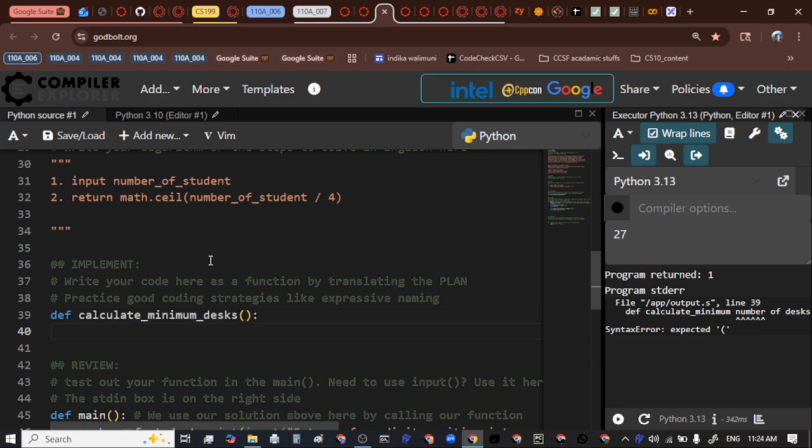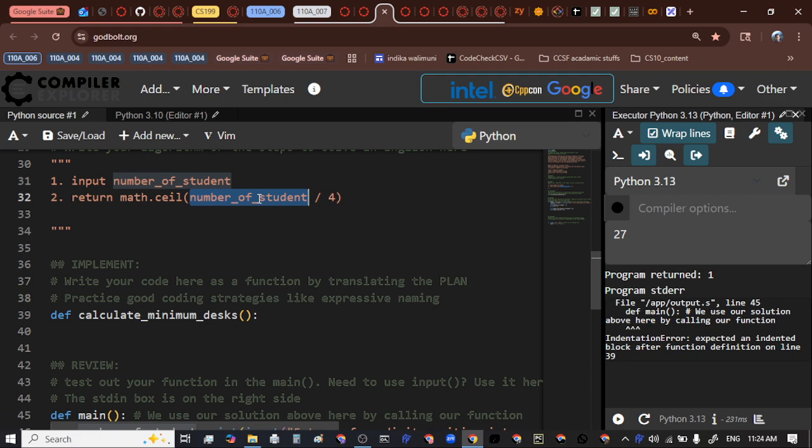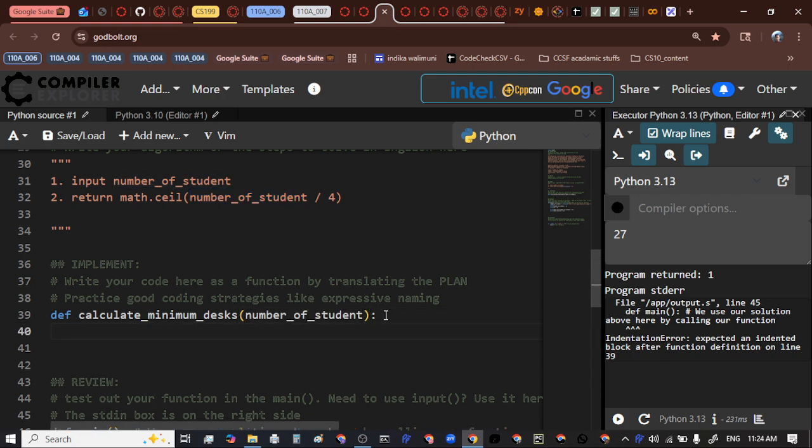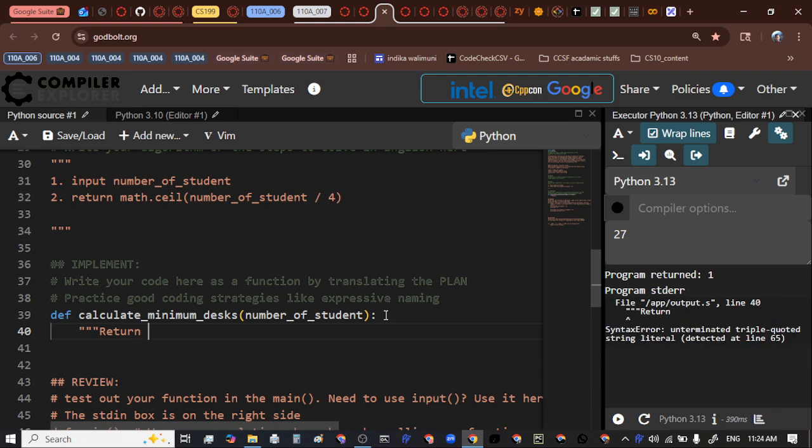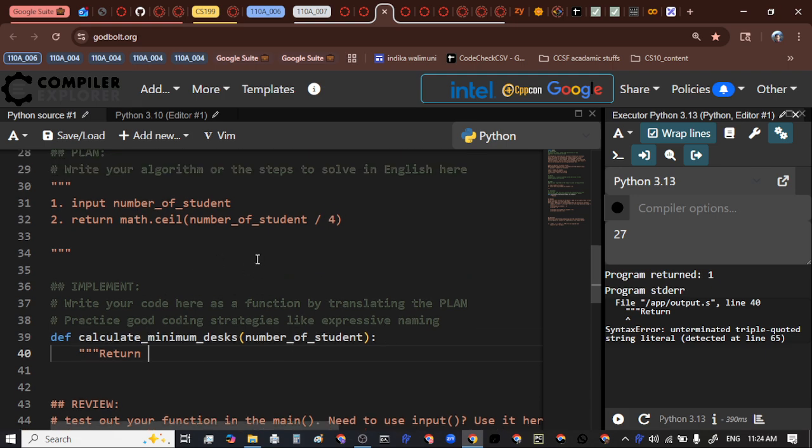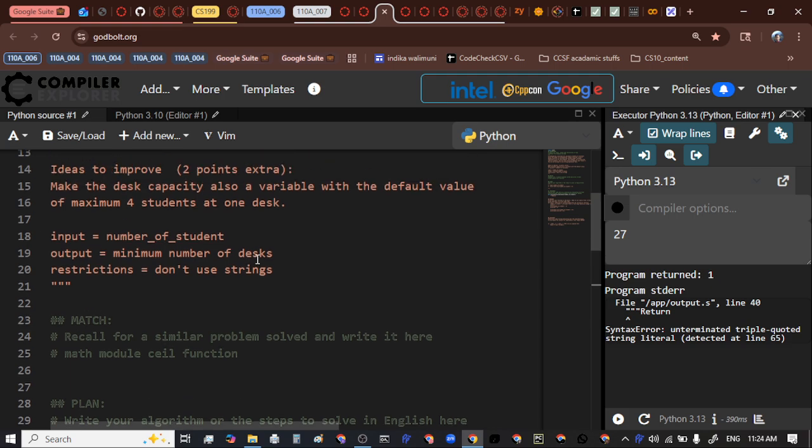And the input is this one. All right, now returns. It's good to always start with returns if your function is returning, okay? Returns the minimum number of desks, right?